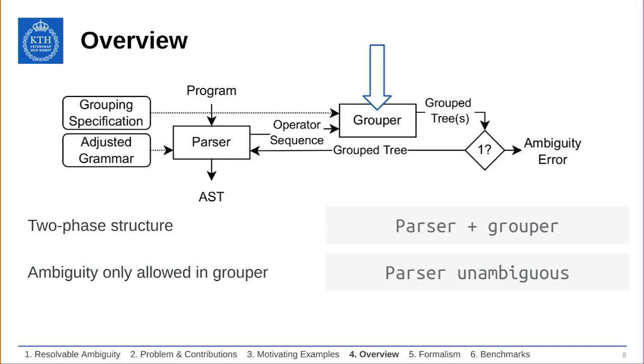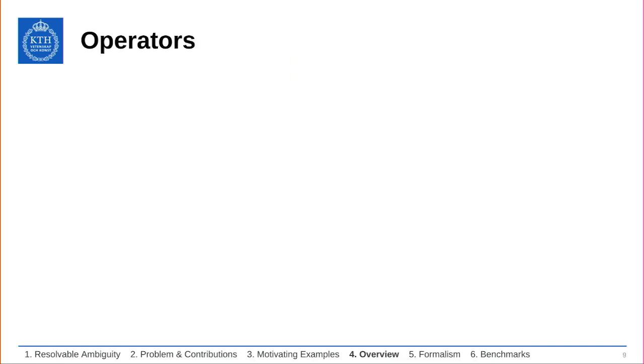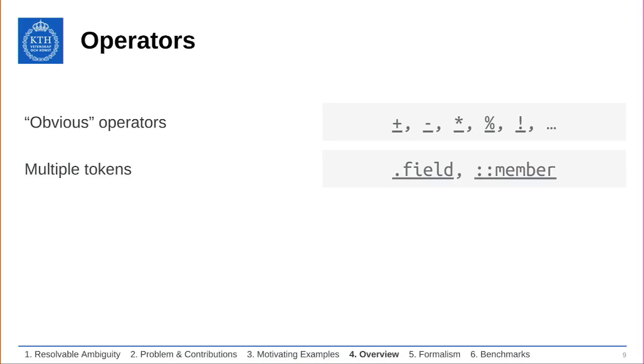And the central concept that is communicated between these two is an operator sequence, so the arrow in the middle of the flowchart. Now, I'm going to zoom in on this a little bit because we have a slightly wider concept of operator than you would normally think. So first, we obviously include arithmetic and Boolean, whatever, normal operators. Then we also include things that are a little bit larger. So for example, accessing a field in a record. This takes 2 tokens, but it behaves like a postfix operator. So that's fine, still an operator.